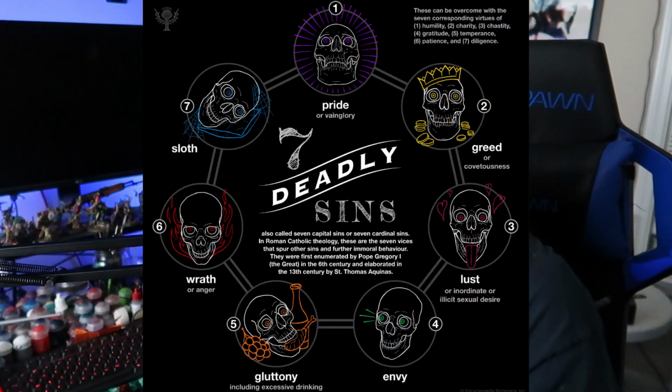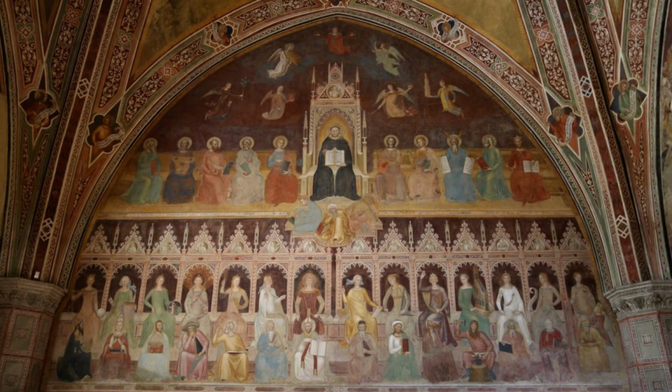Cosmic horror is very fun and very scary, but if the Eldritch entity's deal is just that it's evil, it might not be the most interesting thing. Instead, I find a very useful place to start is the 7 deadly sins: lust, gluttony, greed, sloth, wrath, envy, and pride. In a way, when thinking of these terms, you can almost imagine your hellish entity as a demon with more esoteric powers. Another approach, a mirror to the previous, is to actually use the 7 heavenly virtues and turn them into tragic flaws. These are humility, charity, chastity, gratitude, temperance, patience, and diligence.